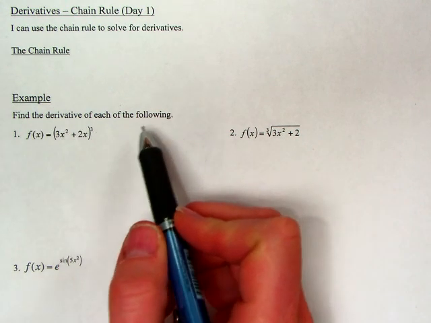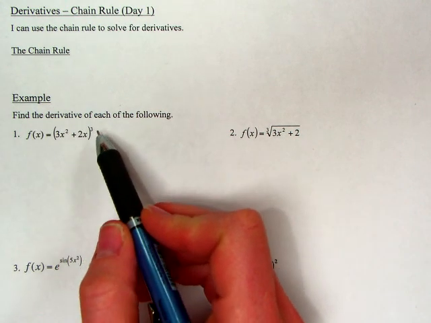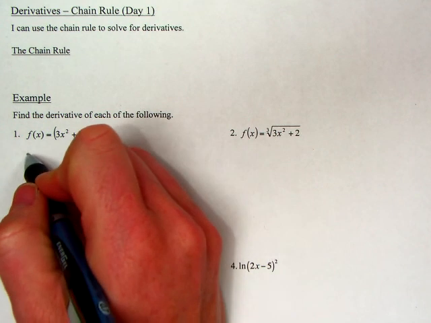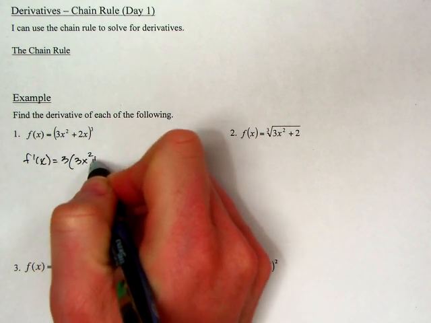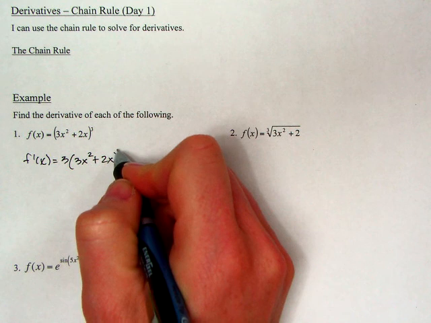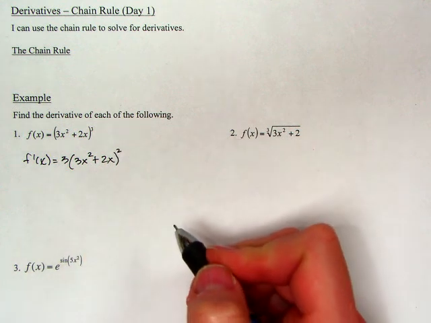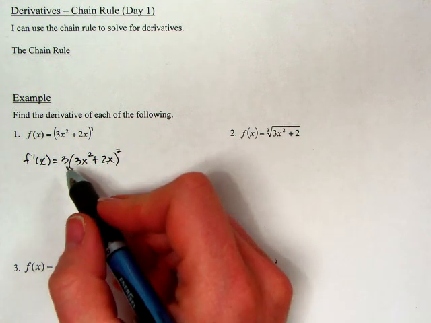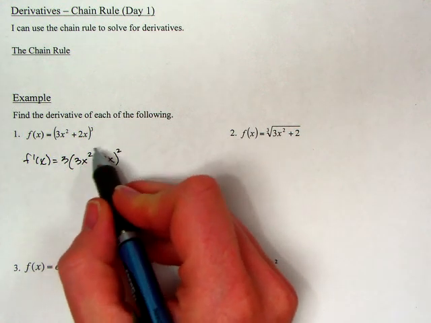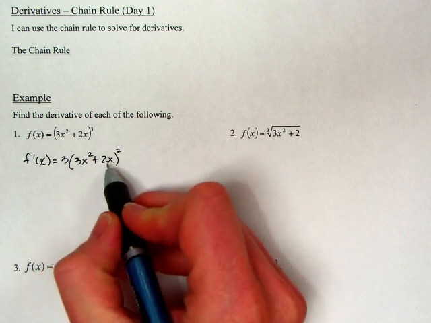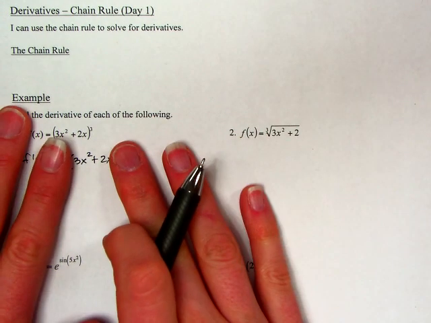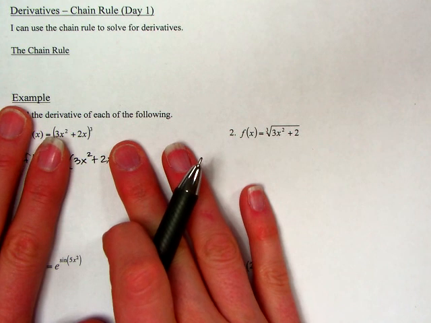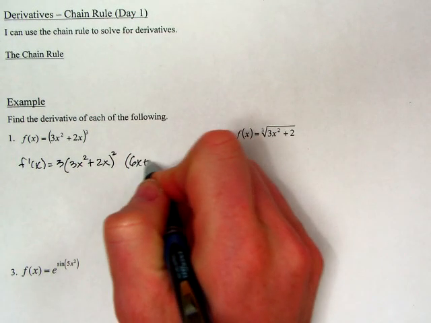The main basis of the chain rule is you still pull the power in front, just like you normally would. So 3x squared plus 2x. You would subtract 1 from the power, leaving that at 2. The extra part of the chain rule is when there's a whole extra junk in here, you also have to do the derivative of what's inside. So the derivative of just what's inside the parentheses would be 6x plus 2. And that is the extent of the chain rule.